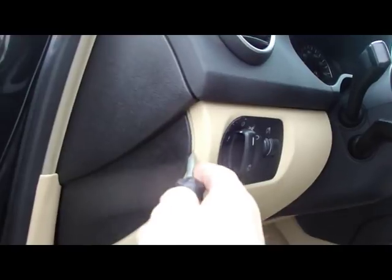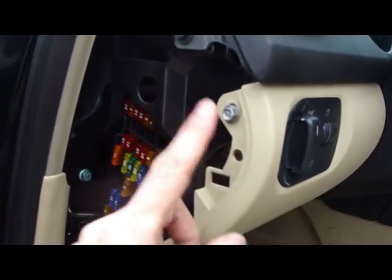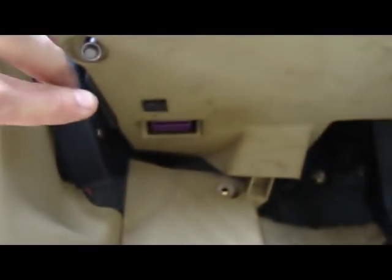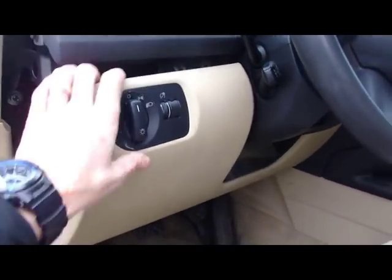We'll take this cover off. Let me show you how to do it. Just carefully, not to damage anything. It should be easy. Like this. Now we have to take this screw out – this one. And there are 2 more screws, this one right here and one right here. I'm gonna take these out and show you what to do further. Once you have the screws out, you just wiggle the plastic out.